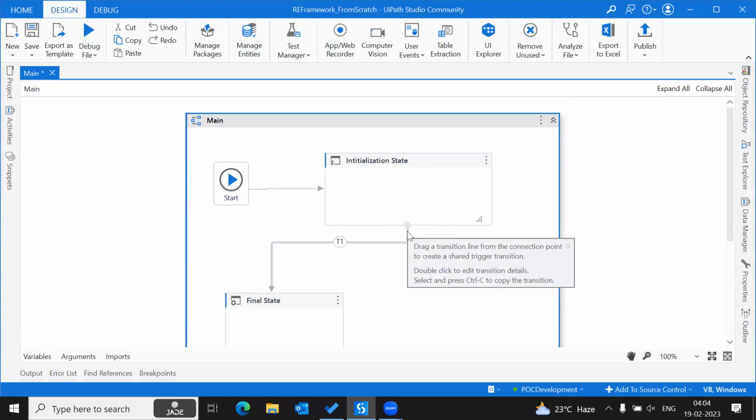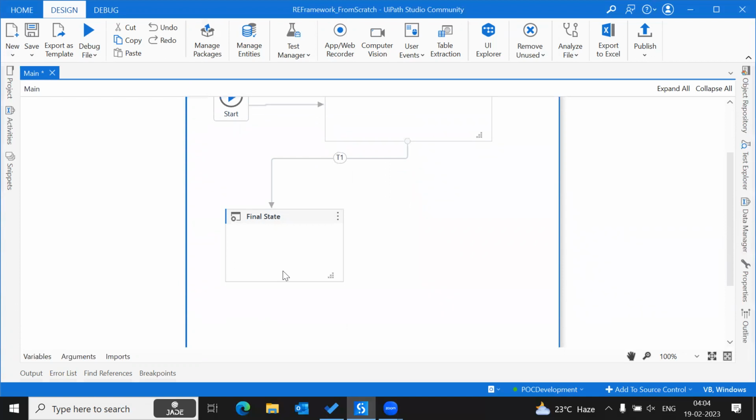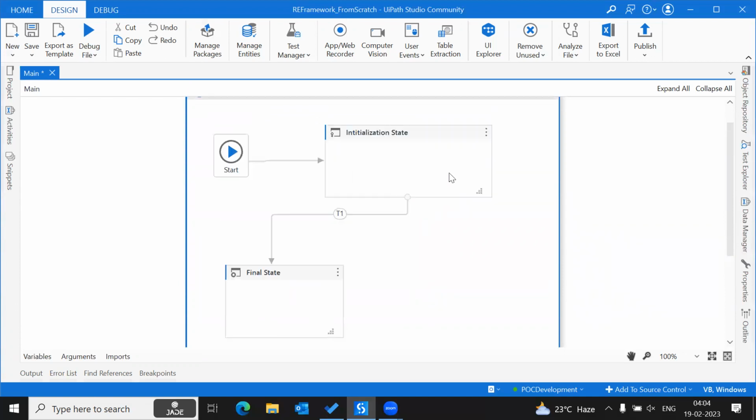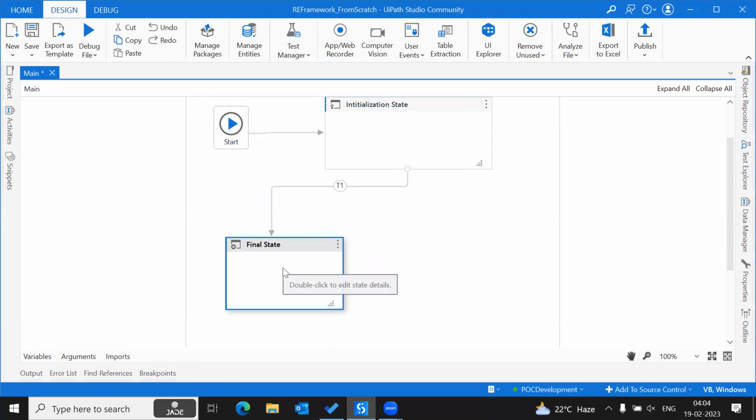So the basic idea of state machines is that we need to have at least two states: a state and the final state. And the reason for the final state is that it doesn't require a transition to another state. If we keep any other state, it requires a transition and it will keep on moving into an infinite loop. But the final state doesn't require any outgoing transition. It needs to have only the incoming transition. That's why we call this the end process state.